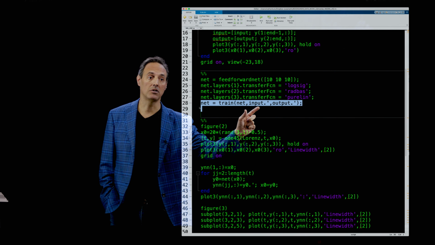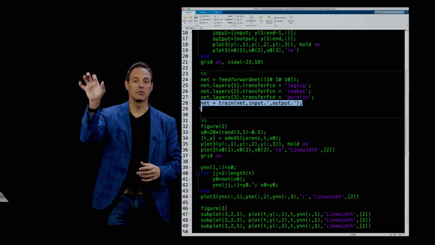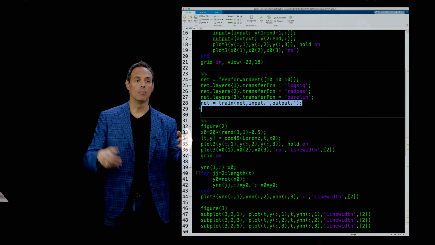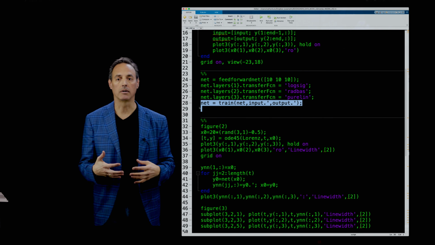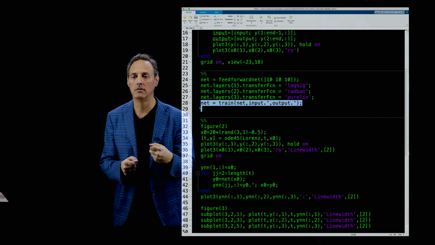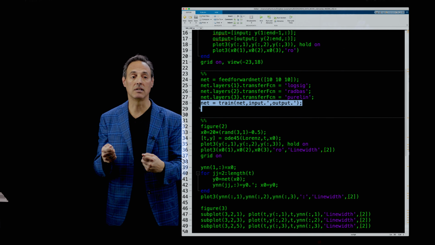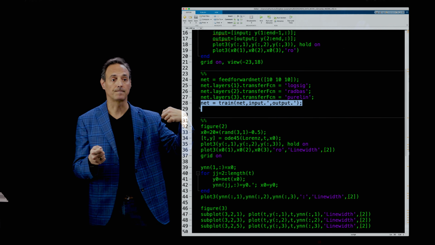In other words, here's what goes into the neural net, here's my target. That's it. Here's the network architecture, here's the data, train. And what it's going to give me out is this object net, which is a trained neural network. Now with this trained neural network, if I give it new data, it will take me from time t to time t plus dt, delta t, learned from those trajectories in input and output.